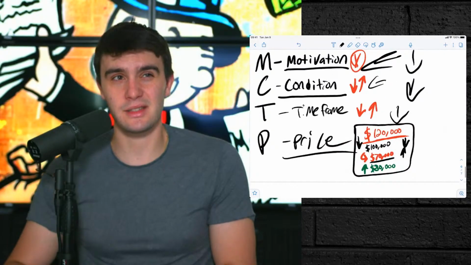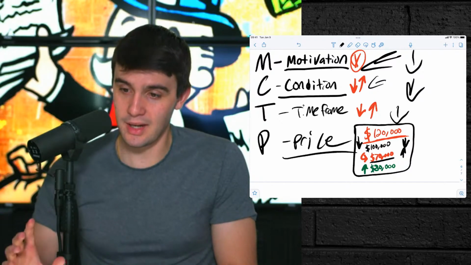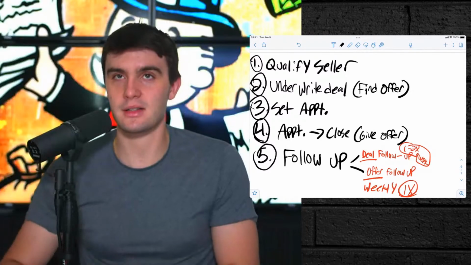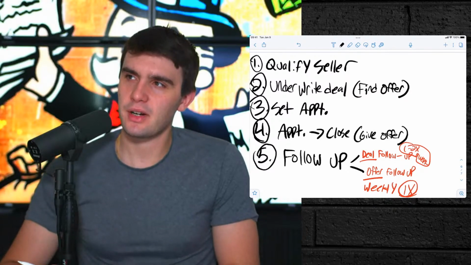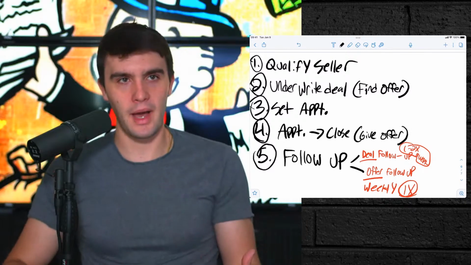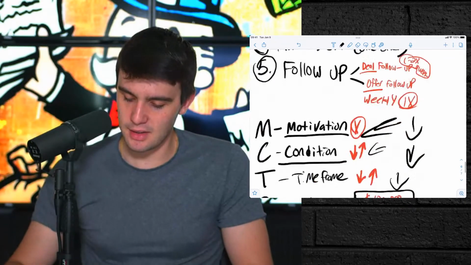If you know the skill set to do, you're going to be fine. So that's qualifying sellers. Okay, we're going to ask that question. And then we're on number 2, which is underwriting the deal. So basically we talk to the seller, say, you know what, this seems very interesting. Let me go talk to my partner on this. Let me give you a call back. Maybe we could set something up for me to go see the property. That's underwriting the deal. We're not getting into underwriting too much today, but really what underwriting is, we just want to find our offer.